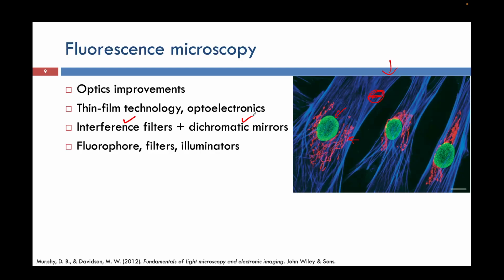And also, for fluorescence microscopy, like I said, it should not be random. We should not be choosing a random material and then wanting to see it through fluorescence microscopy. No, we have to choose a proper fluorophore. What does fluorophore mean? We'll see. And we have to choose a proper filter. Why do we have to choose a proper filter? So that it emits a specific wavelength, and we have to choose an illuminator, an illumination system which will give us the fluorescence microscopy. We cannot choose a random illumination system.